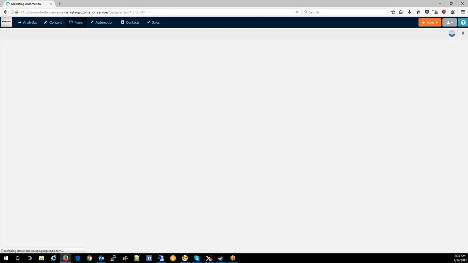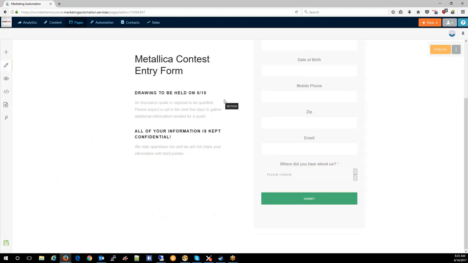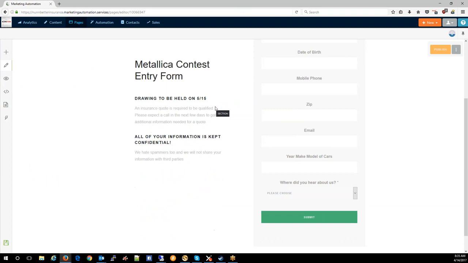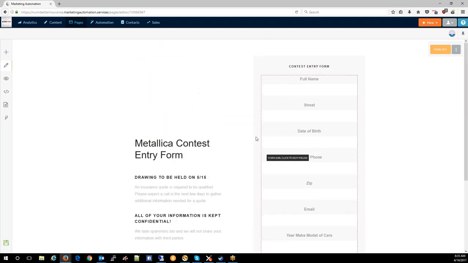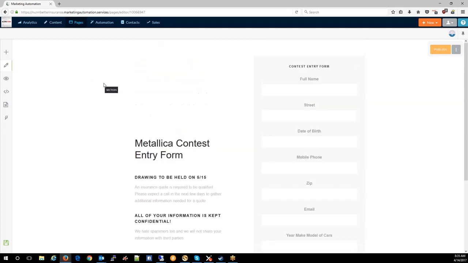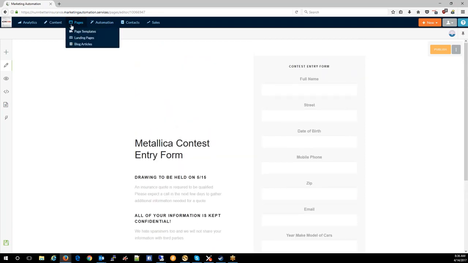So within this is a sample landing page, and you can have an unlimited number of landing pages. It's better than Wufoo. If you're going for the light version, by the way, there are some differences which I'll cover, but you do get landing pages, workflows, and emails in the light version. So this is an example of it. If you have a show or whatever, you can have a laptop up and have your contest entries and that sort of thing, right?